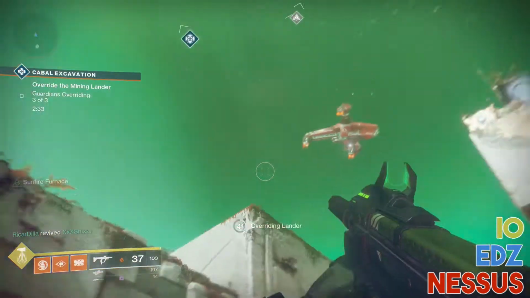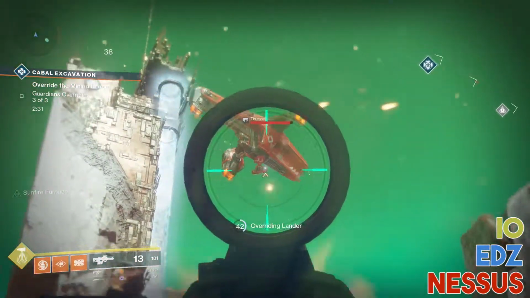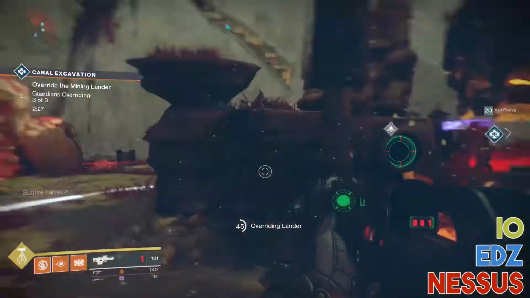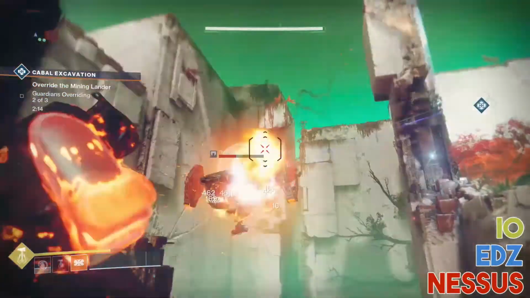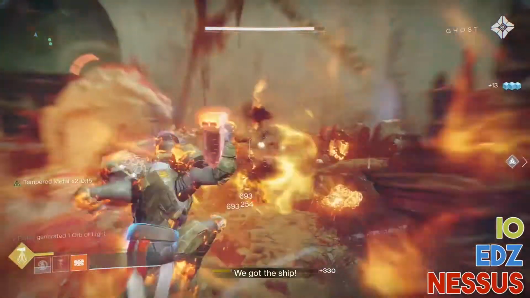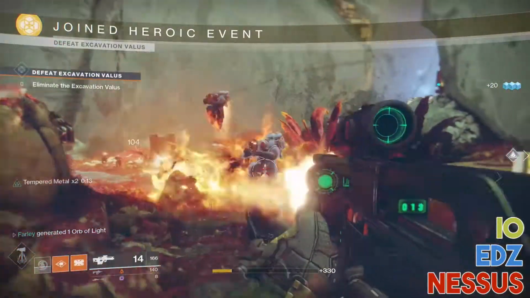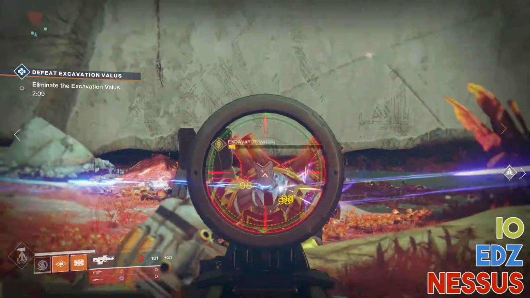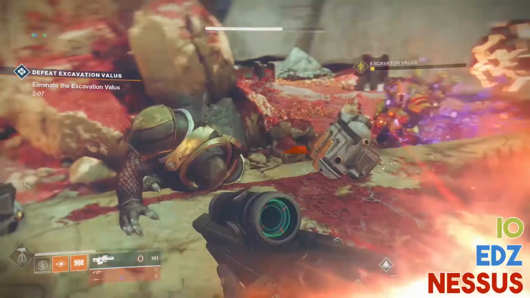It's a red ship, pretty easy to spot. Just go ahead and start doing damage to it and hopefully destroy it if you can and get the team shot in there. If you can't destroy it, it'll come back on its second appearance at about 75% charge on that drill. And then once it's destroyed, you just got to kill the excavator Valis that spawns in, the big Cabal enemy, and once you do, the event is complete.